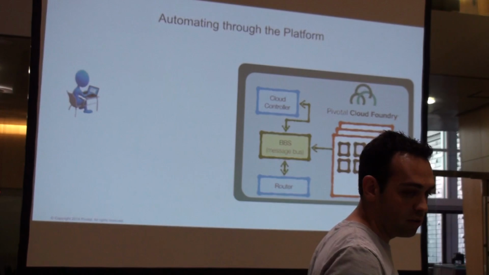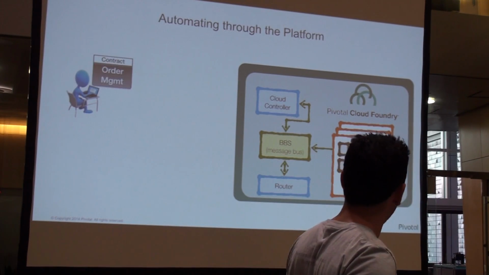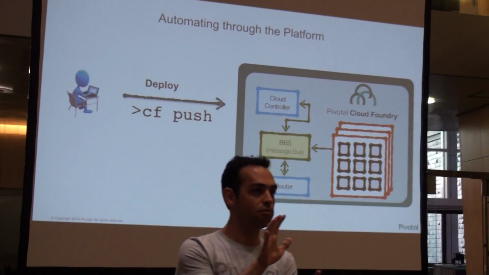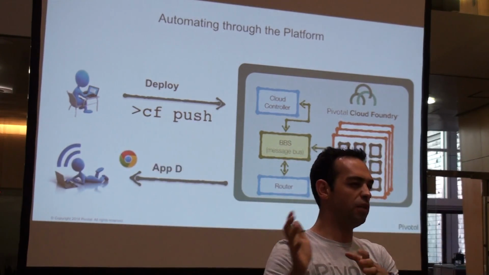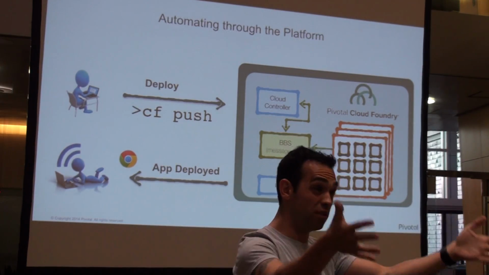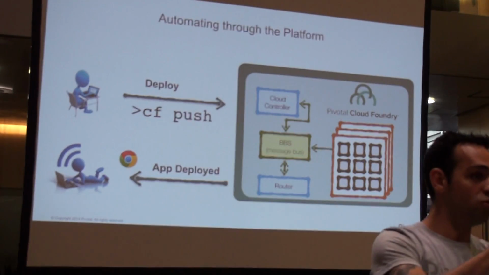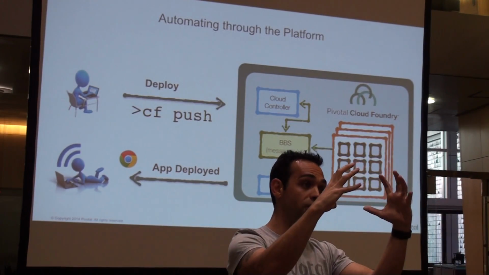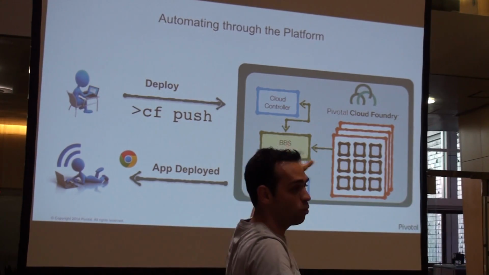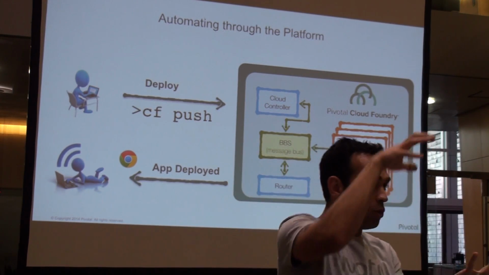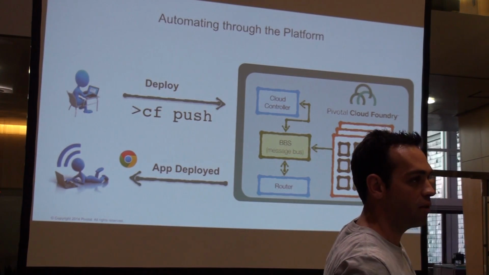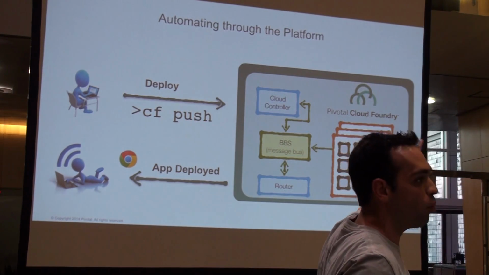When you push an application, you basically talk to what we call the Cloud Controller. That receives the request, takes your binary, and runs it through a component called the Stager that figures out, is it Java, is it .NET, is it Python, is it PHP? It stages it and builds what we call a droplet, which is a container ready to run. It then sends this to the Cloud Controller database. And once you have the deployment, you can now orchestrate containers, which are the black boxes on the right there. Those are all separate components.